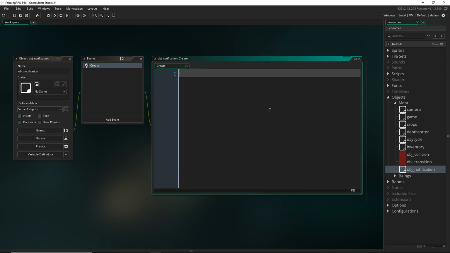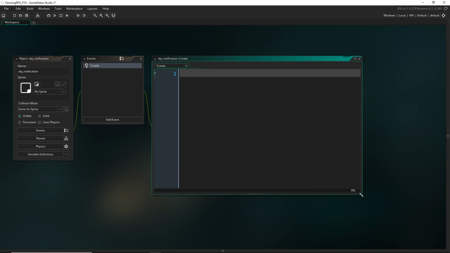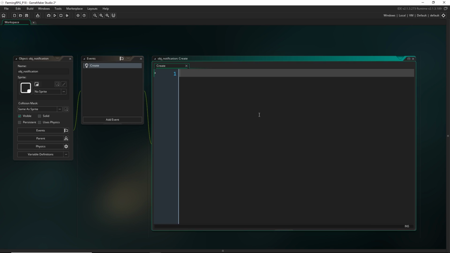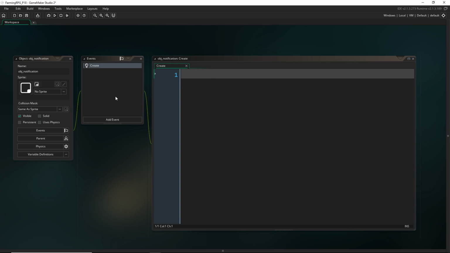Let's start doing the fading of the notification. So what I'm going to have is I'm going to basically set an alarm to go off in 1 or 2 seconds, and that is going to flip kind of a switch and tell the notification to start reducing the alpha of the notifications, and then once it hits 0, it's going to destroy this entire object. So this object is only ever going to be in the game for as long as the notifications are there.